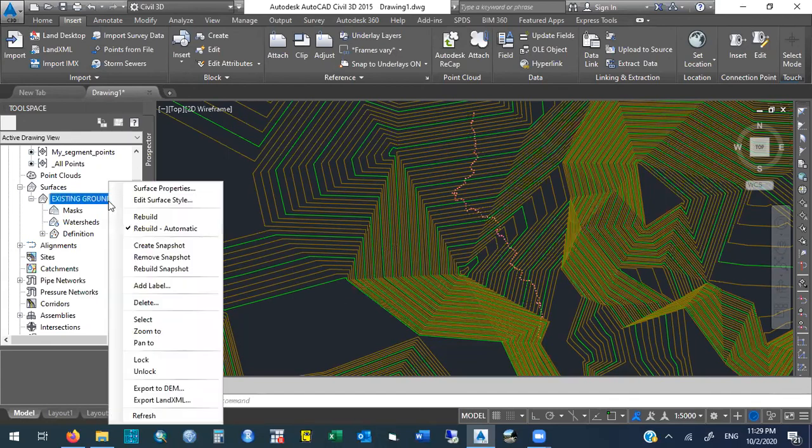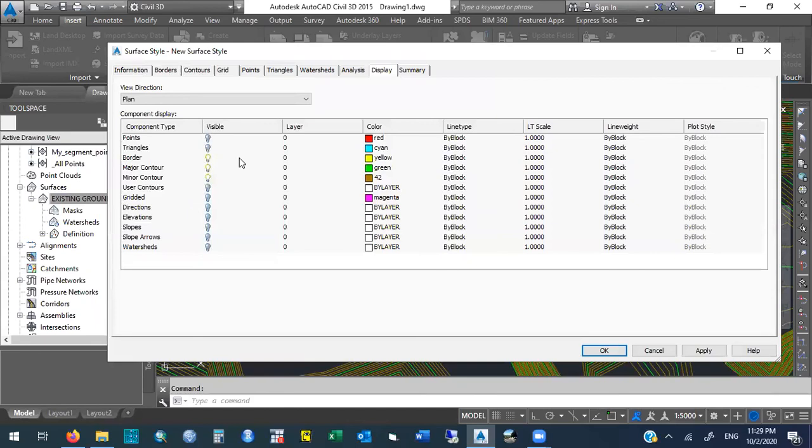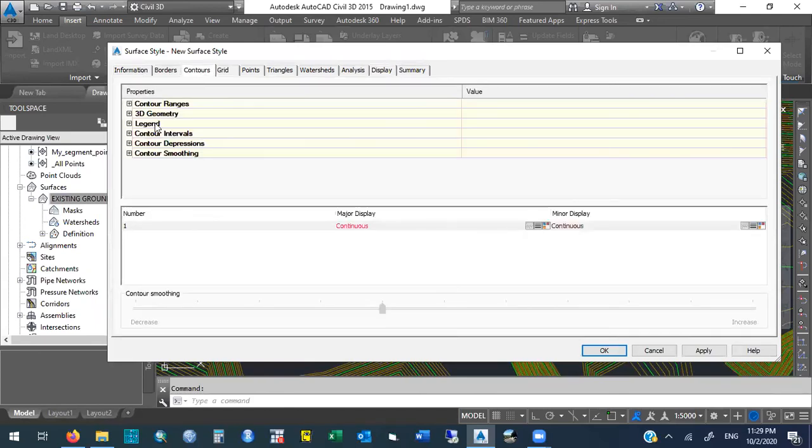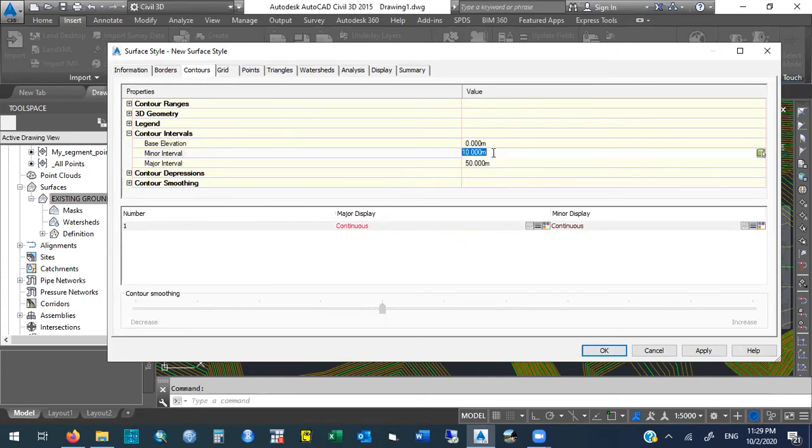Yeah, so two ways. One way is edit surface style. And then here on edit surface style, you go to contours, contour interval, and you click and you type whatever you want. 15 and 50, or 10 and 40, or 10 and 33.5.